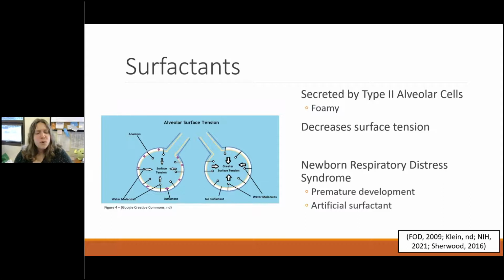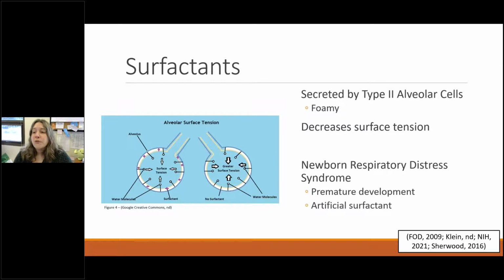With this knowledge, it is safe to assume that at some point the alveoli would collapse onto itself in an attempt to shrink the surface tension. We obviously don't want that. We want to be able to diffuse gaseous carbon dioxide out from the lungs without complete collapse so that oxygen can enter. Thankfully, type 2 alveolar cells in the alveoli create a substance called a surfactant.